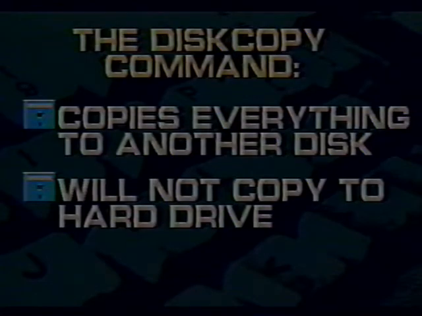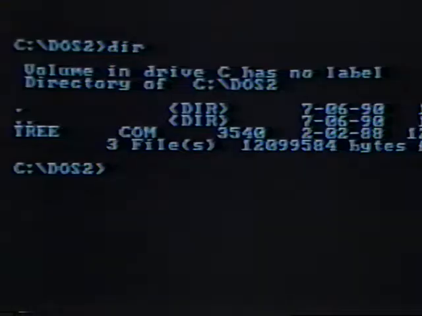Its purpose is to make exact copies of a floppy disk, so hard drive users will have to copy to and from drive A. So first type A: and press enter to change your default drive. Now clear the screen. With the DOS disk in drive A, type disk copy space A: space A:.